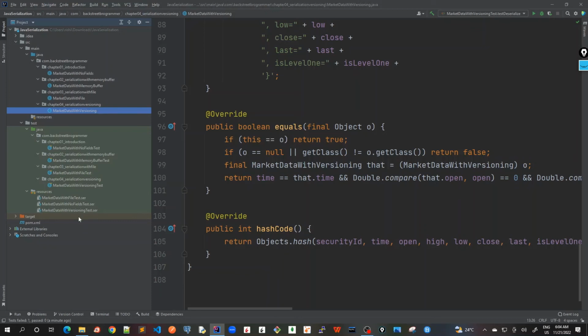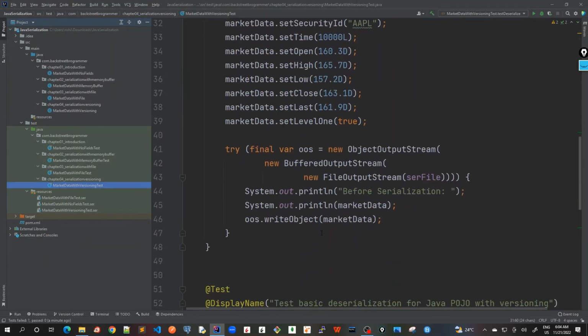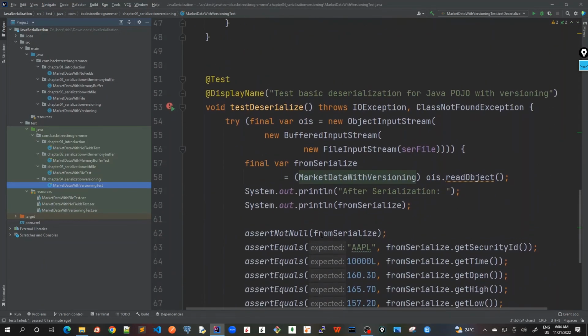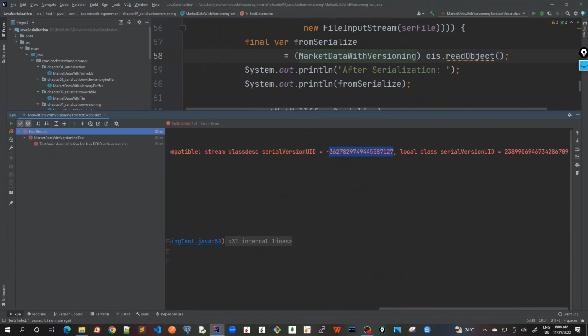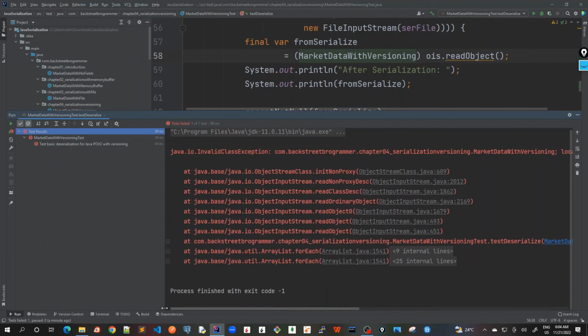And then I made the changes in the class. And again, when I run the deserialize unit test case, it will again calculate the serial version UID, and it found it to be different. That's why it threw that InvalidClassException. So as we discussed, we can declare our own serial version UID as a private static final long variable, so that the JVM will not generate one on its own and will use it. So let's see the different ways in which we can create this serial version UID.